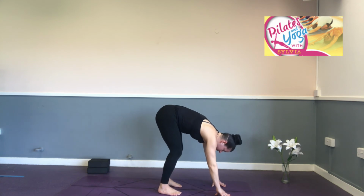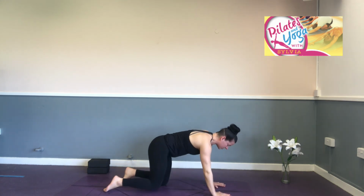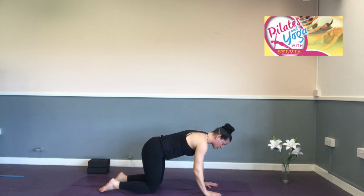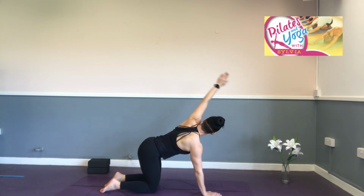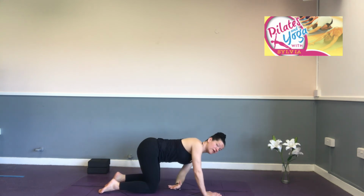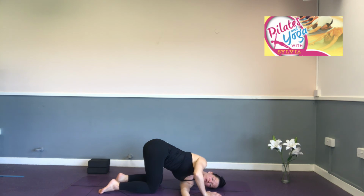And then let your knees soften in towards the ground. Bring the knees underneath your hips, hands underneath your shoulders. We're going to finish with a nice little release for your shoulder. So reach your right arm up towards the ceiling as you inhale and circle the arm up and over. As you bring the right arm back, thread it underneath the left arm. So let your left shoulder come towards the ground. Soften into it, hips are nice and high.